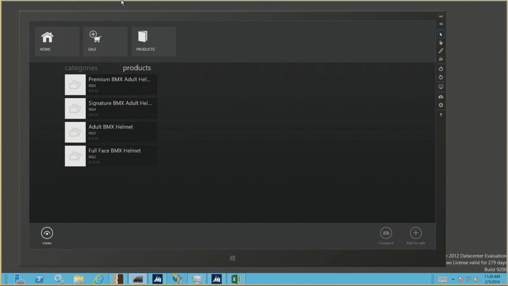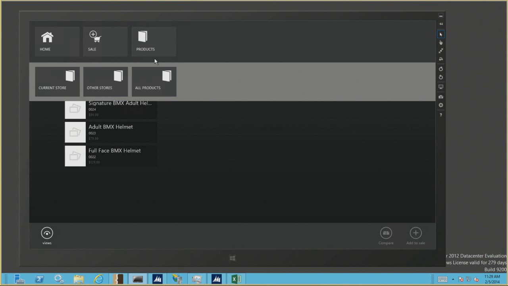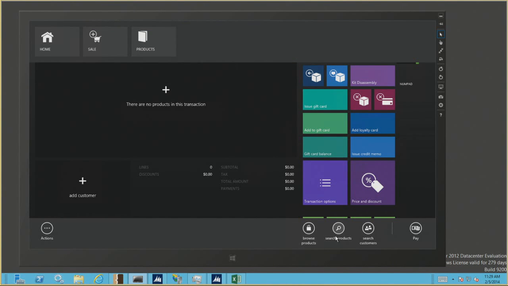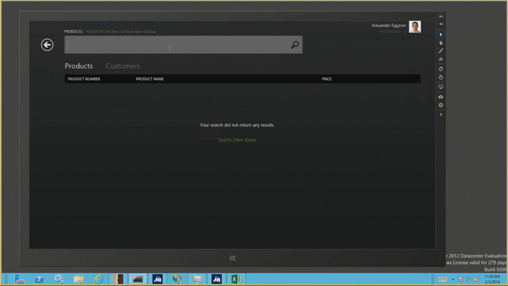The next one I am going to show you is, let me go back to sale here. Similar to browsing, we can also enable the functionality using search. What I mean by that is, let's say you don't want to browse multiple catalogs to get to a specific product. Instead, you can say, I'm looking for a product. Let's say, I hope I remember the product ID. Okay, it's here.